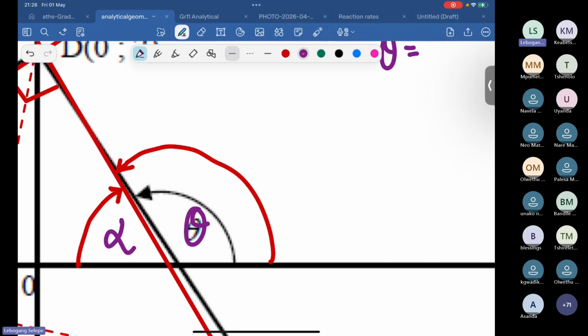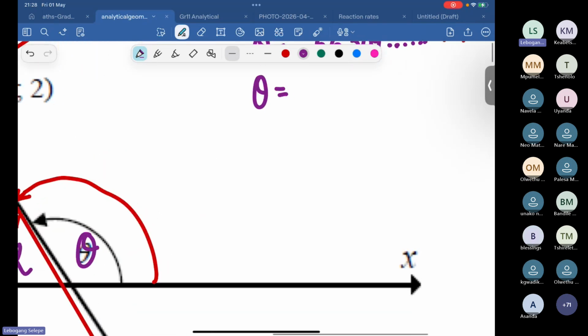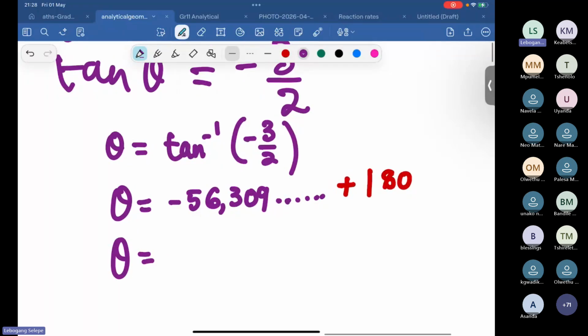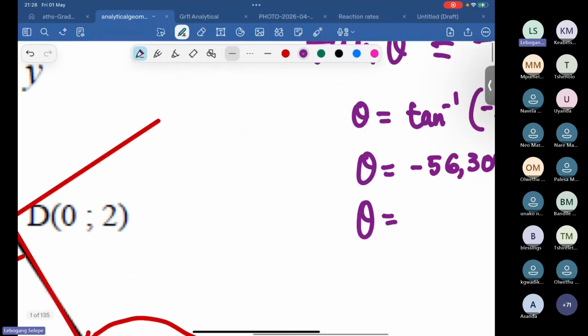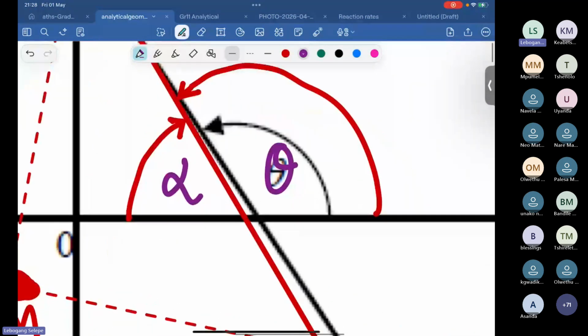Okay, no worries. So just to re-explain what I was saying, when we did the calculation here, we got a negative answer, right? And I said to you, you can never ever have an angle of inclination that is negative. An angle of inclination is always going to be a positive number. If you get a negative number, that tells you that you are getting the other angle that is opposite to the angle of inclination. In this case, the angle of inclination is theta. Because you are not getting a positive number, it means that we are getting alpha.